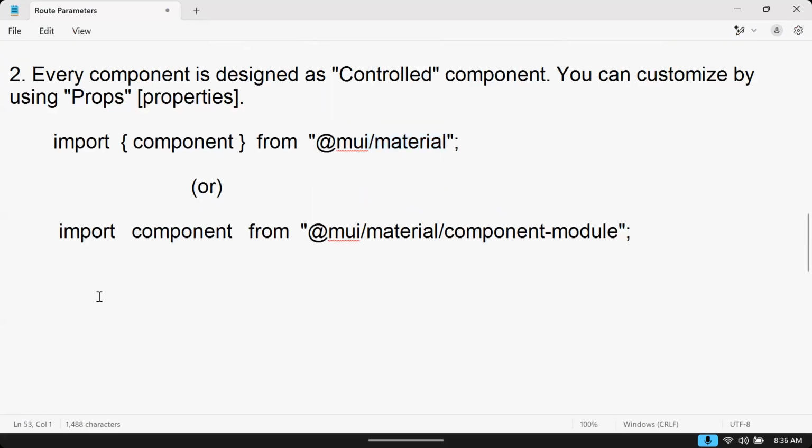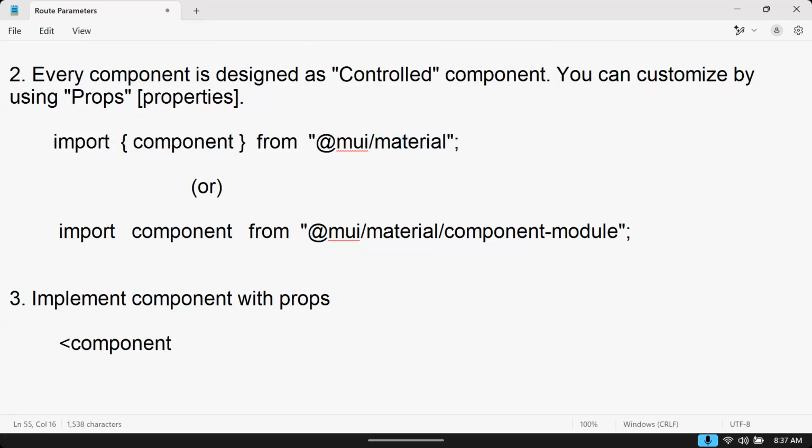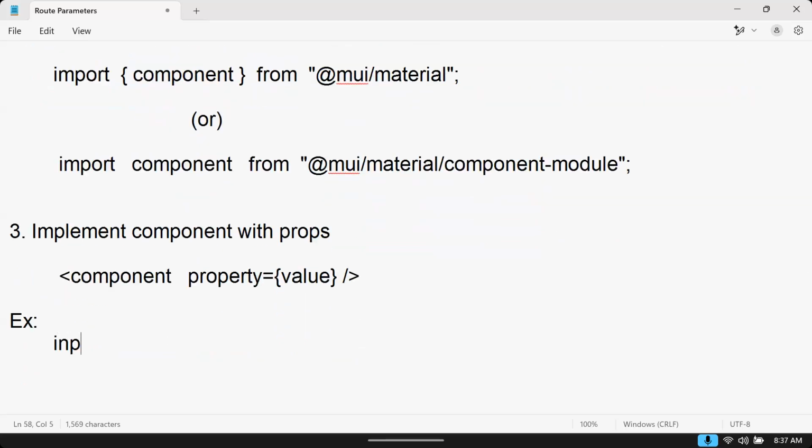After importing the component, next what? Implement the component with props. Component, so the property is equal to value. For example, like I showed you, just a simple one.